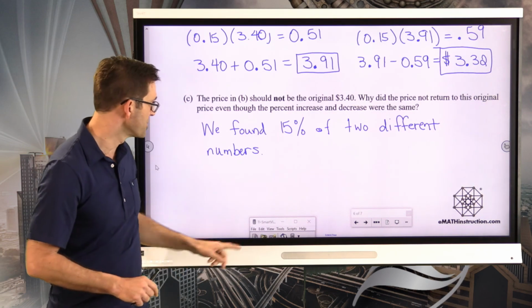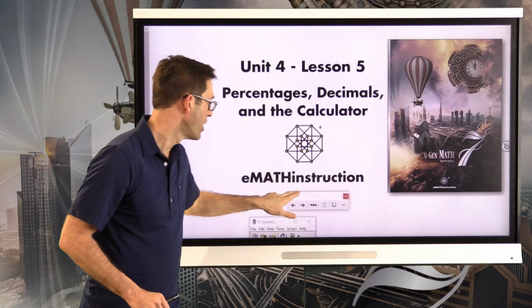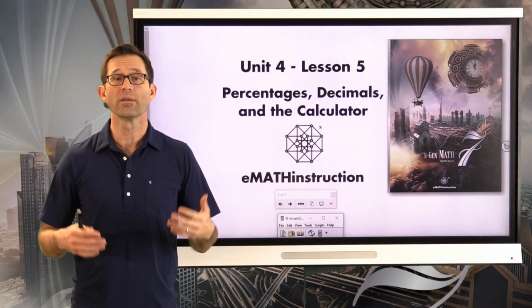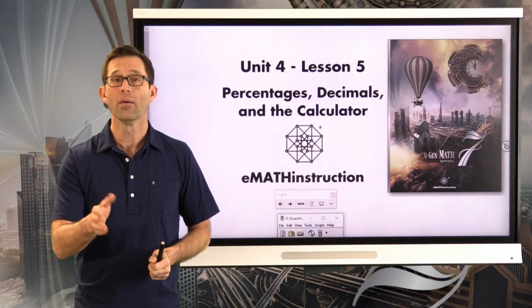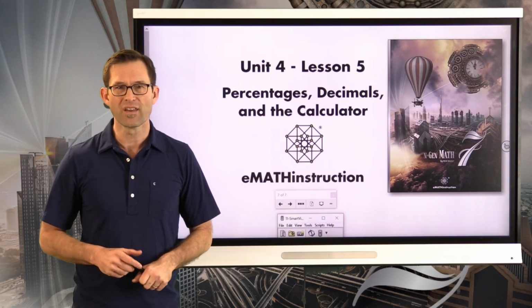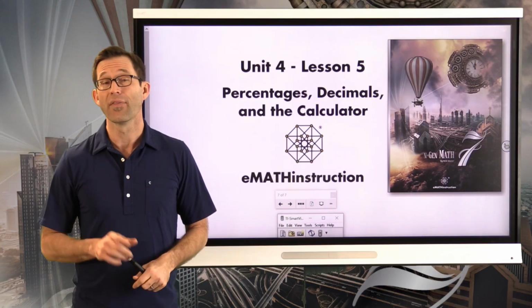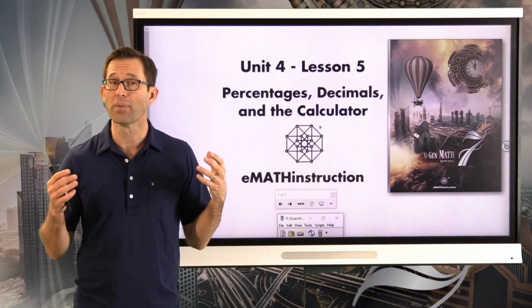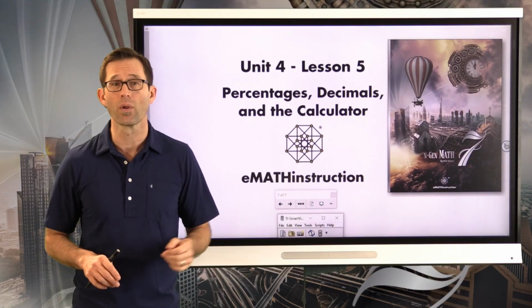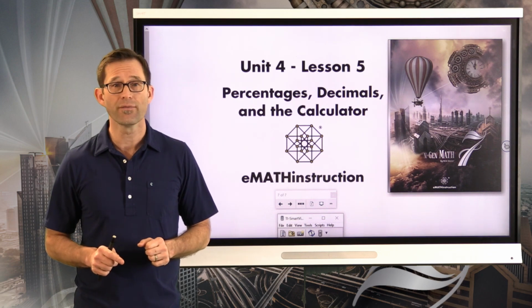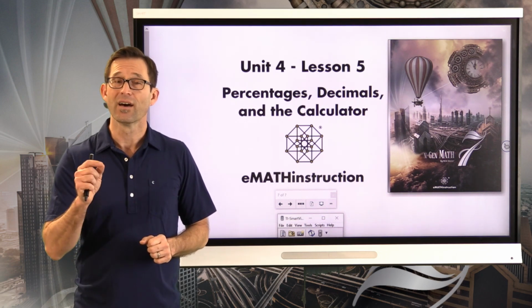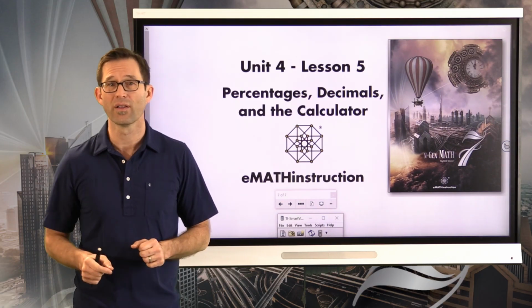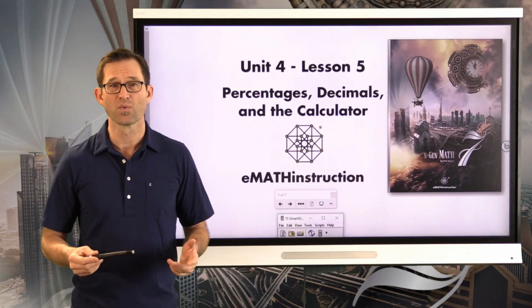Okay, let's wrap all of this up. We didn't see much that was new today. In other words, we continued to calculate the percent of a total by multiplying by a decimal. The big difference today is we were able to do a lot more of them, and the reason why is because we had the calculator. And that is a huge, huge deal. Being able to say, if I want to find 5% of a total, I'm just going to multiply by 0.05 of that total, and I can now do that with a calculator, which is going to be faster and more accurate. So we're going to keep using the calculator to solve a lot of percent problems as we move on in this unit.